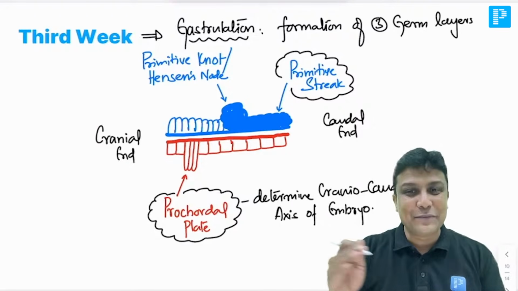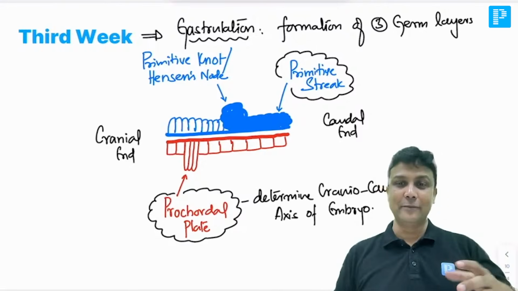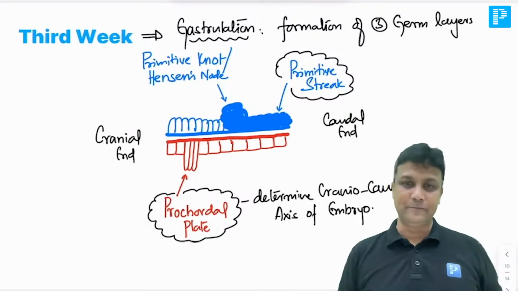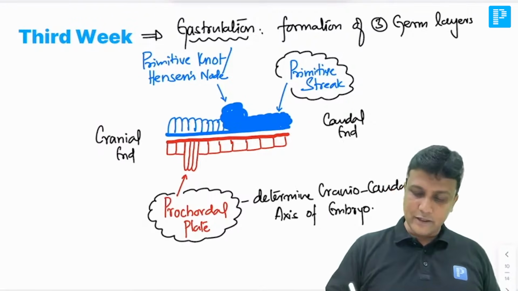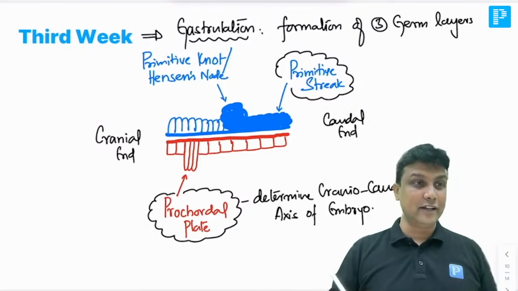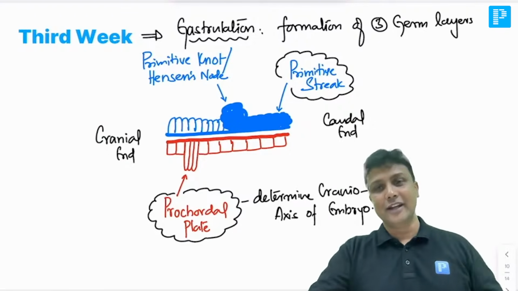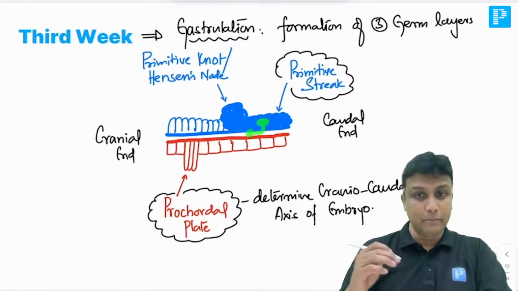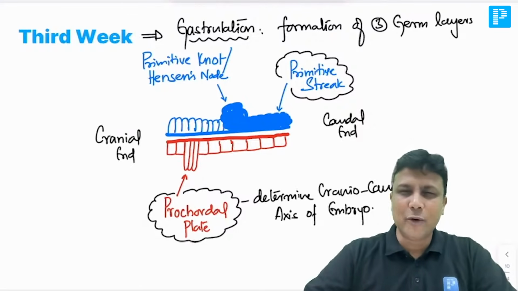And after that, another group of cells will multiply and they are going to replace their own layer. Which layer? Epiblast layer. And all the old cells will be removed and they'll be replaced by the new cells over there. And therefore, my dear friends, that is going to become your ectoderm. Fine. So what is going to happen here? The primitive streak cells, I'm going to repeat this again here, my dear friends. What is going to happen? One group of cells are going to replace all these old cells in hypoblast to form the definitive endoderm. And then these cells are going to multiply and form the mesoderm. And they themselves are going to multiply and form the ectoderm.